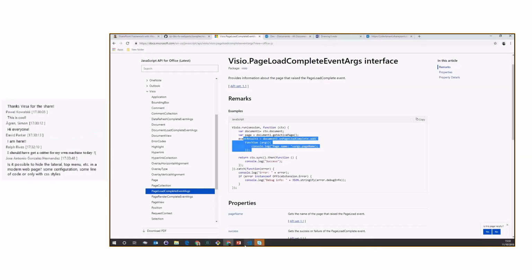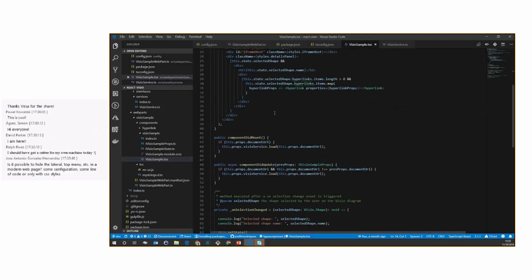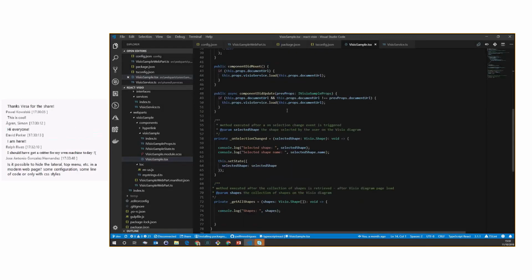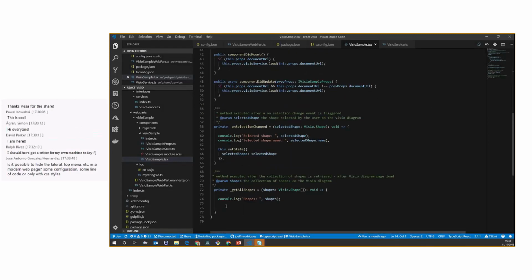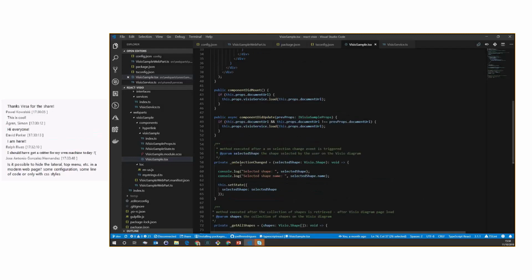But to handle that, on my React component, I just declared two example functions. One is get all shapes, which basically prints out all the shapes that I retrieved from the file.